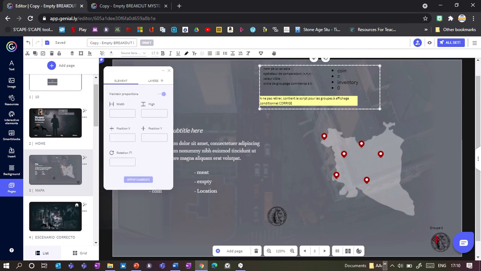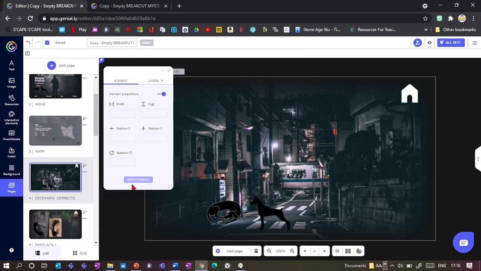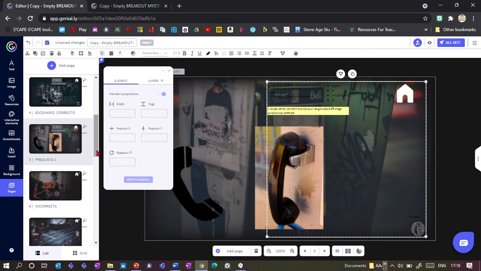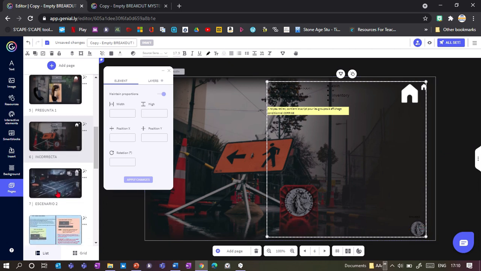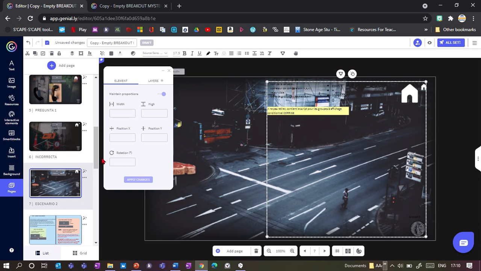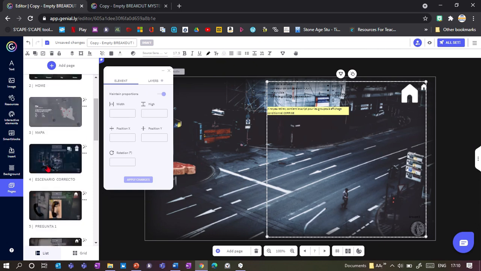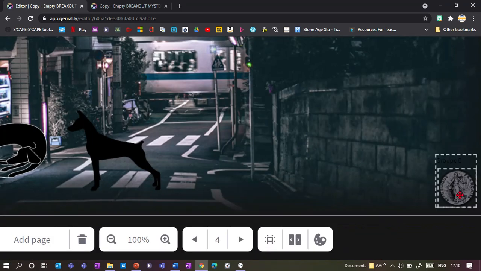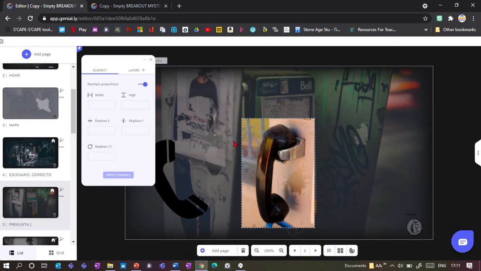And because I want to be able to see the coin in my inventory on all the pages, I need to now copy that whole lot onto all the pages. And it's good to copy and paste. Once you've copied and pasted it, don't move this coin around, so it's in the same location on all pages. That way it won't look weird if it jumps around in your inventory. Okay, so I've done that, and now I could just go back onto all the pages, just make sure that it's still group 0. It's a bit hard to see with these dark backgrounds, but yes, they're all still group 0. That's fine.